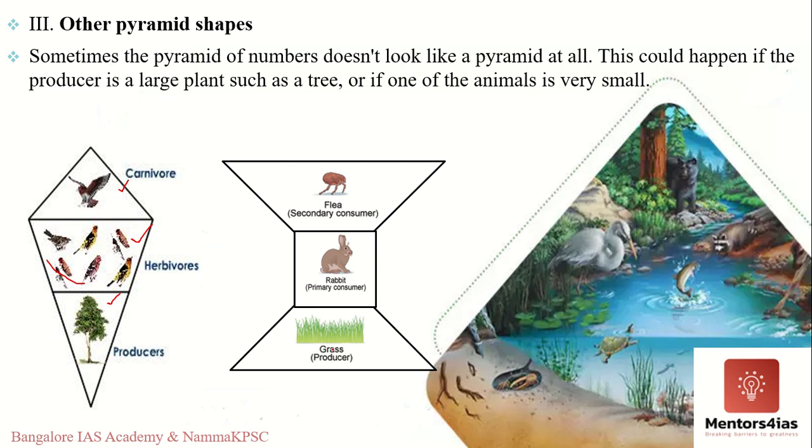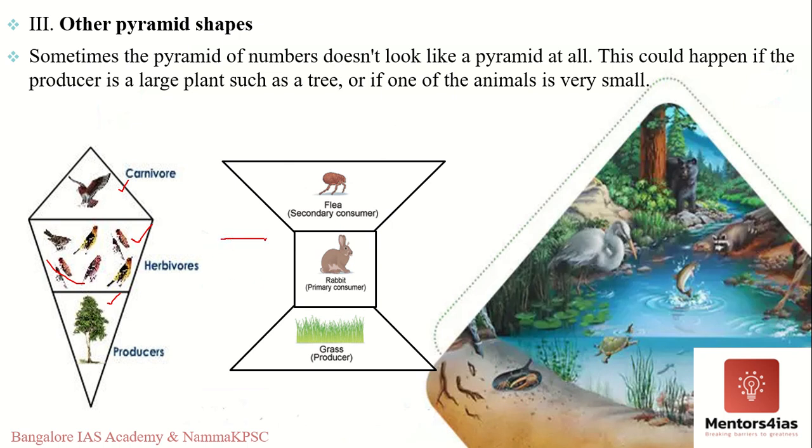At the same time, if we now consider a grassland ecosystem, in the first case I did mention that a grassland ecosystem is always an upright pyramid. But in this particular case, I'm considering grass, then the number of rabbits and the number of fleas, which are like parasites and which might feed off rabbits. So in this particular case, you have an upright pyramid, and on top of this upright pyramid, I have an inverted pyramid. So the same grassland ecosystem is no longer an upright pyramid.